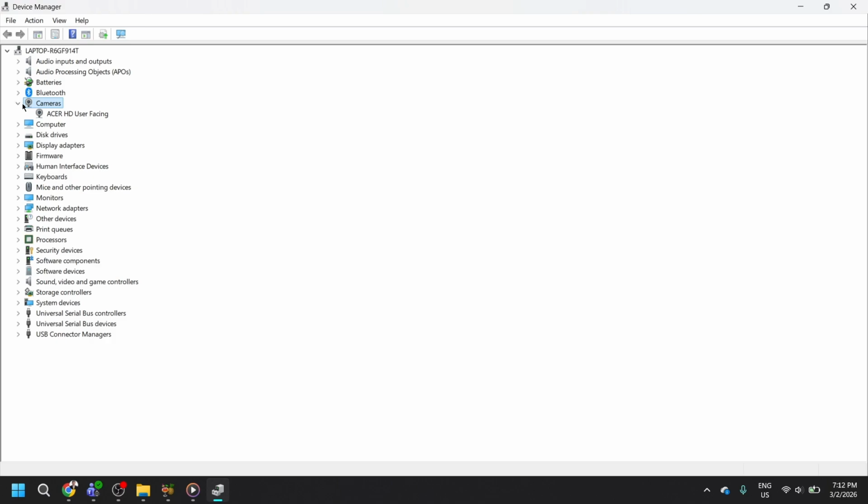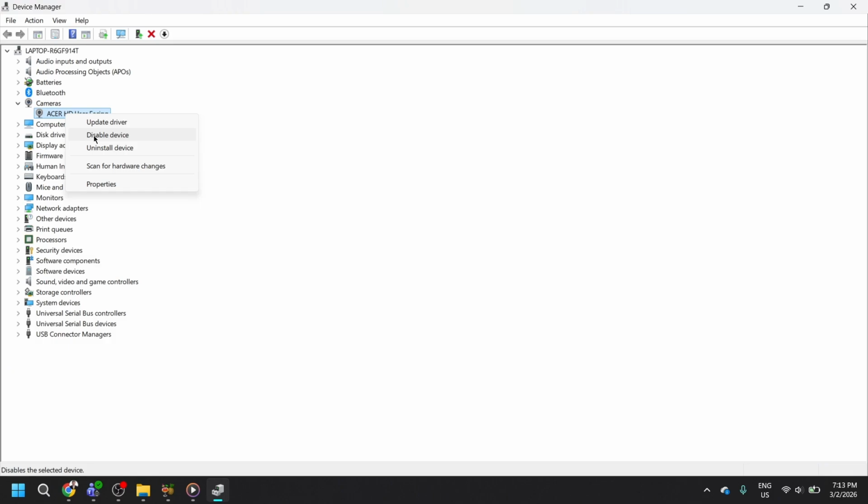Once you have successfully identified the specific camera you intend to disable from the expanded list in Device Manager, your next crucial action is to right-click on that particular device. This action will immediately bring up a context menu, which presents a range of options related to managing that hardware component. You'll typically observe choices such as Update Driver, Properties, Uninstall Device, and the one we're precisely looking for, Disable Device. It's vital to ensure you right-click directly on the name of the camera you wish to control. This confirms the context menu is relevant to the correct hardware.